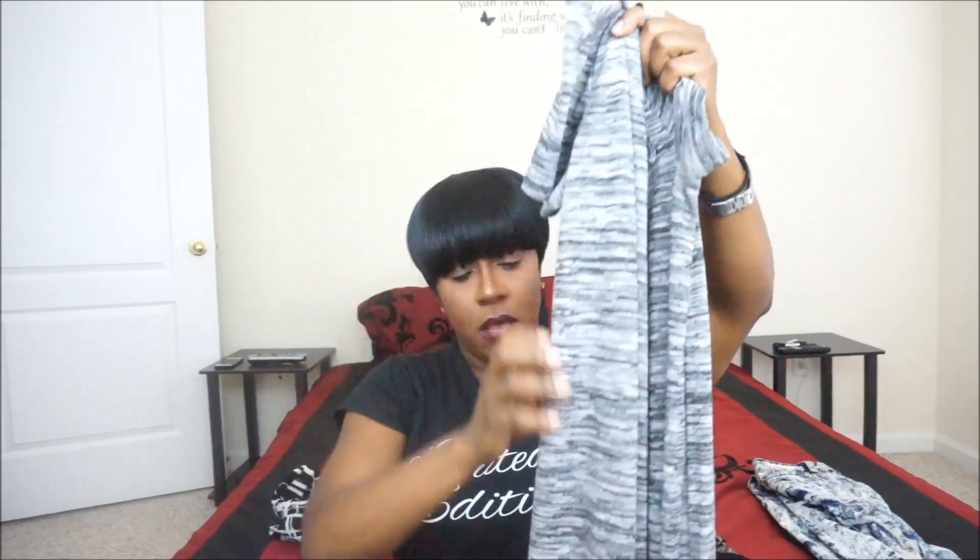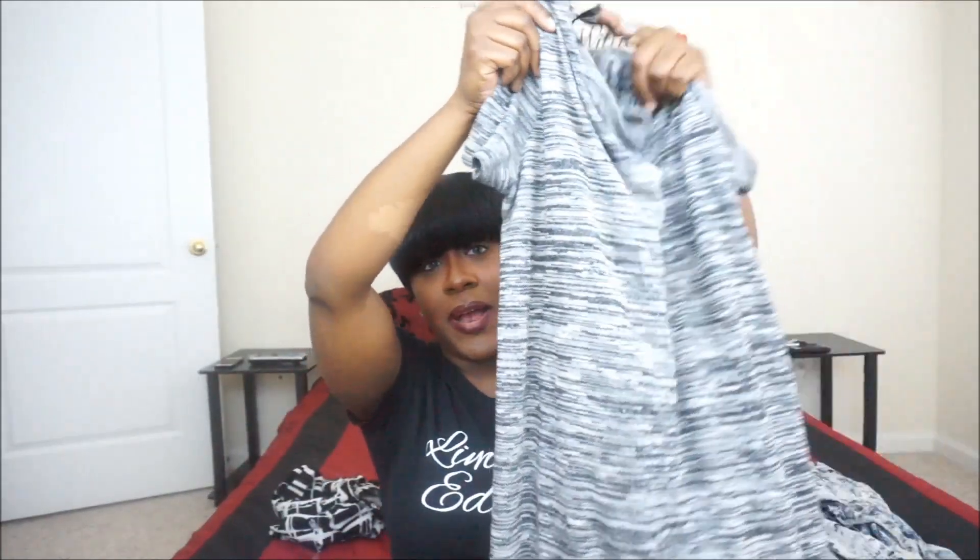The next item is a shirt — one of those slit shirts where it slits down the sides and kind of flares open. It looks like it could be a dress but it really is not. It's a short sleeve shirt in like a gray-black color, and I got it in a size large. I think I spent maybe $12 on this shirt and I got it from a store called Discovery. It's not in Atlanta — it's actually in Chicago and I picked it up when I visited a few months ago.